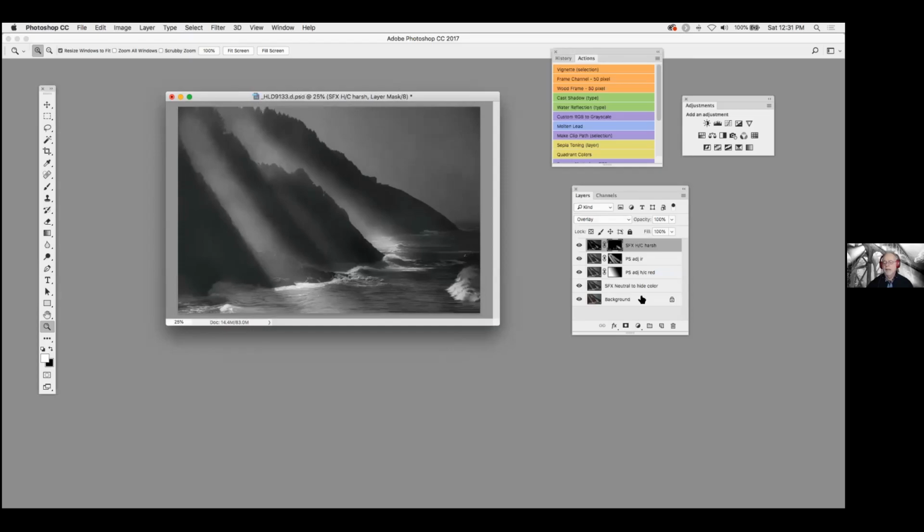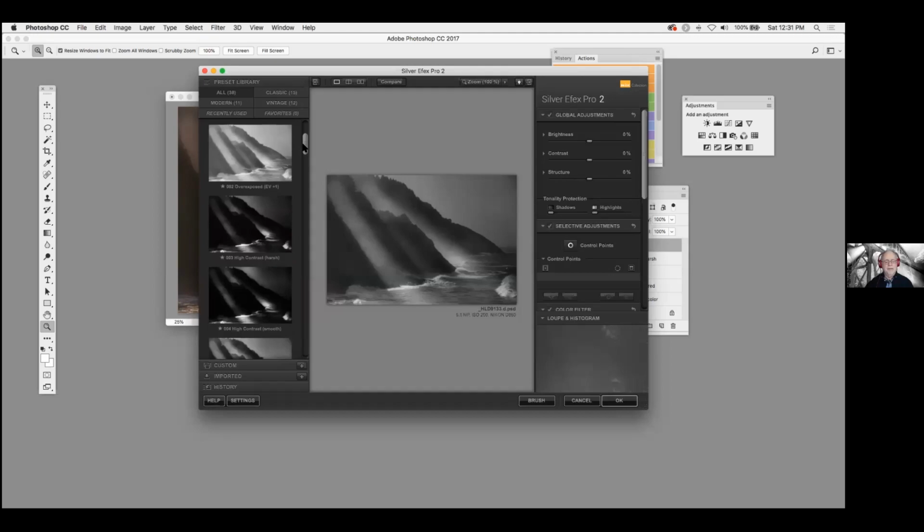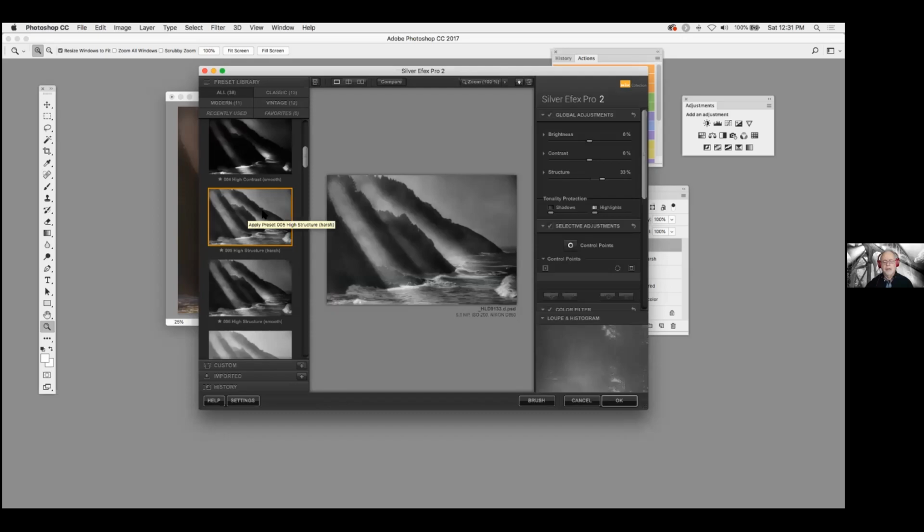Okay, I said that would be my last one, but I think I have to do another one too. Duplicate layer. Too much is never enough, right? So let's put this one into Nik's high structure preset. I have to say, by the way, in fairness, that Nik Silver Efex is not the only third-party plugin I use. I use On1 software and I use Topaz's black and white, which are both very good and have different looks. But, you know, Silver Efex is really my go-to. So here's high structure, harsh. And actually, this is something that might work nicely overall.